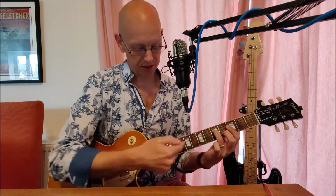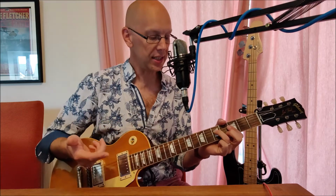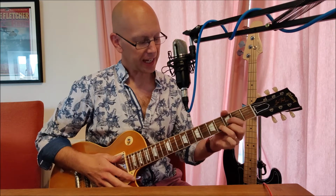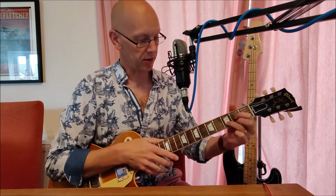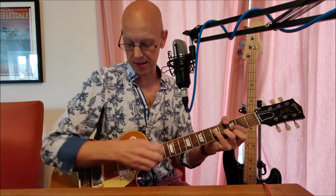Now, it doesn't actually happen in full on this song. All we actually get is the top four strings. So you tend to see, and Hackett does this as well, this little reshaping again. So you're kind of getting a D chord shape there. First finger, second finger, and third finger are the D chord shape. That's where the D chord would be, but it's on the third and fourth fret there. And then we're getting the fourth finger on the fifth fret of the fourth string to play the G, essentially.